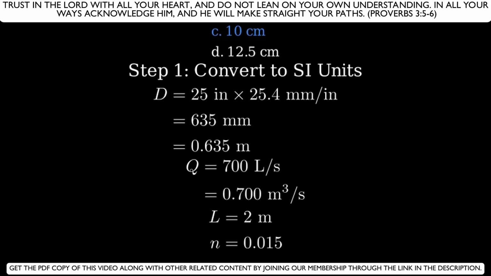Let's now understand the geometry of our half-full circular culvert. Since water is flowing through half of the culvert, we need to determine the hydraulic parameters for this condition. The wetted area, A, for a half-full circular conduit, is 1/2 of the full circular area. So the area equals pi times d squared divided by 8. The wetted perimeter, P, is half the circumference of the circle, which equals pi times d divided by 2. From these, we can compute the hydraulic radius, R, which equals the wetted area divided by the wetted perimeter. Simplifying this, we get R equals d divided by 4.